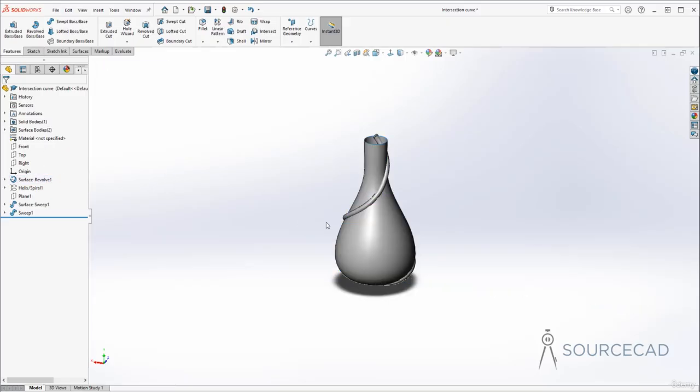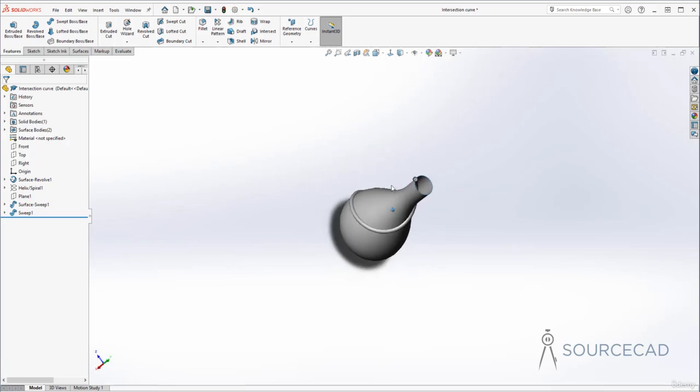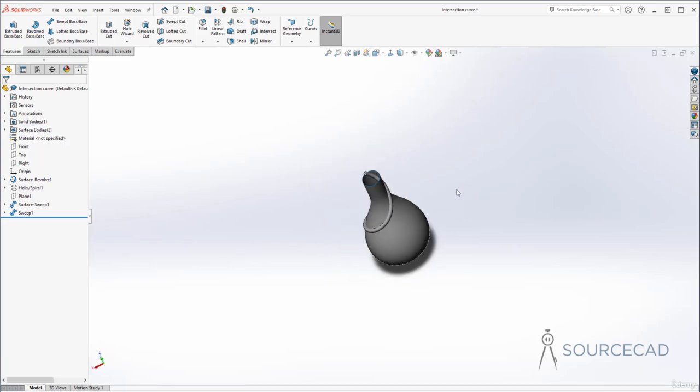Now just for reference, you can also activate the revolved surface. So I'll activate this, and now you can see that this is creating it right along this surface. So this is one of the examples where you can use this intersection curve feature to create 3D geometries, which is simply not possible with the simple tools.